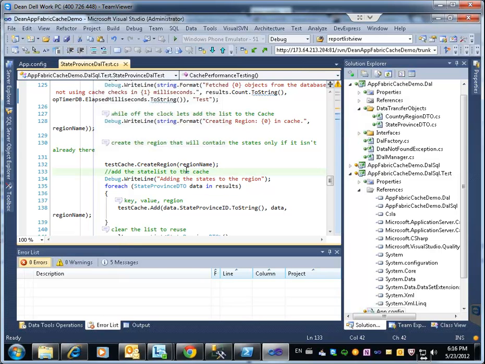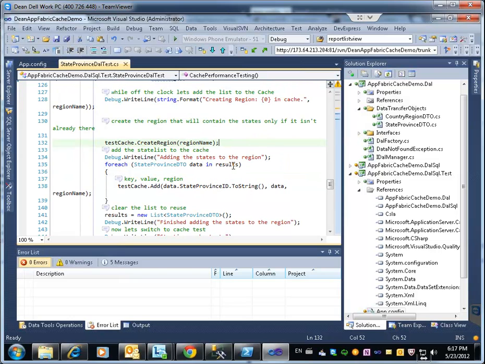Okay? And I'm doing this every time. I don't need to, but I'm doing it every time because we delete that region, right? And so we're going to add it. No clocks are running. It's not skewing the statistics in any possible way. And in fact, it may not be a bad thing to do, because if you run it 1,000 times and the thing explodes on you, you got a memory leak somewhere, right? So redoing it every time isn't necessarily a bad thing. .NET's supposed to guard against that in some measure, especially using the using statements as we did in our data layer, but it doesn't hurt to be too careful.